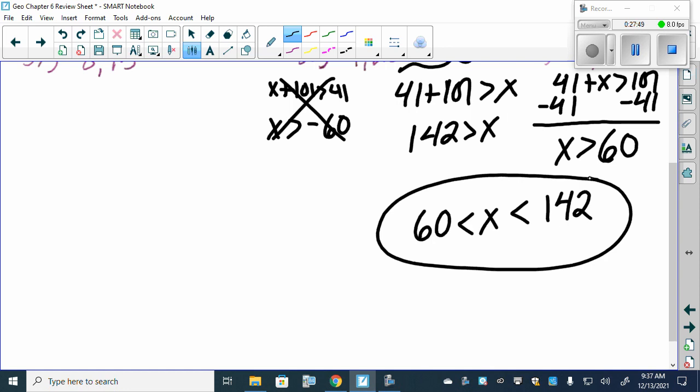Any questions on this here? So is x basically a variable? Yes. We just use x to define a variable that we can solve for. Now we use the same variable across all three because we're talking about the same length. If we were talking about two different sides, then we would use x and y. We would use two variables, one to define each. But since we're talking about the same side length, we're going to call them all x. We could have used y or z or any variable. Any other questions on this here?